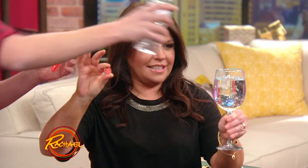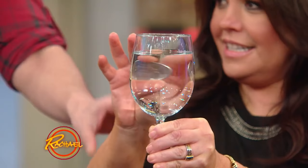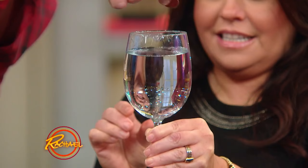Now you've got the quarter showing. You're gonna hold it so the silver side is facing right through the glass, like up like that, so we can see the silver. Now, Rachel, what you're gonna do is turn it over so that the orange part is showing as well now — see that, the orange part. Now watch this — if you take it and drop it, it creates the illusion.